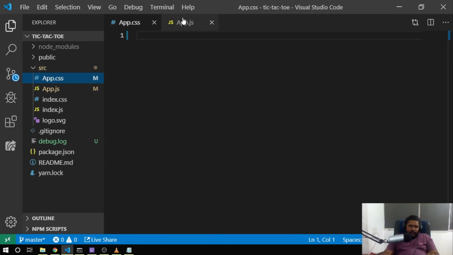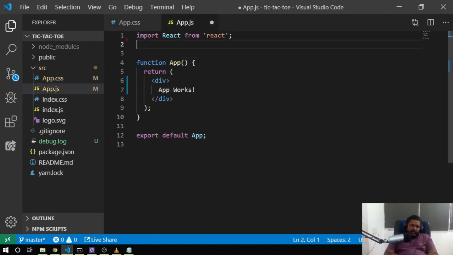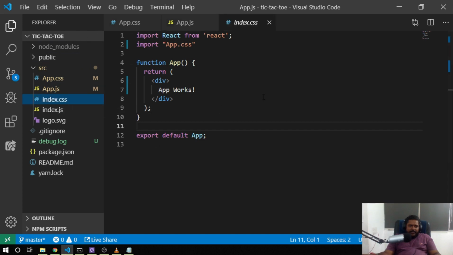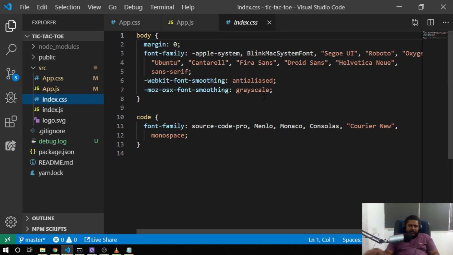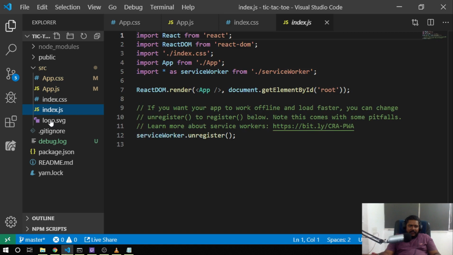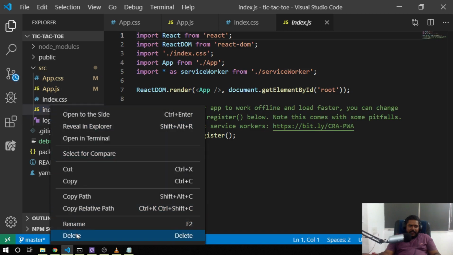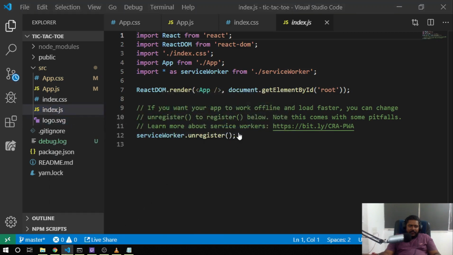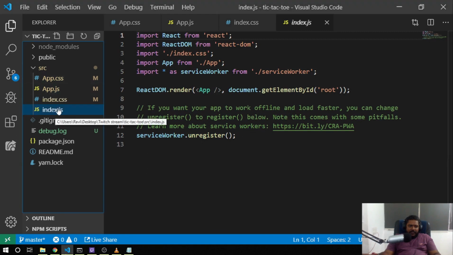We can put the app.css here, so import app.css, and index.css definitely, but we don't want that basic styling, so I'll just get rid of everything. And let's get rid of logo. We can delete logo. Oh, I did delete something else, probably, no worries.